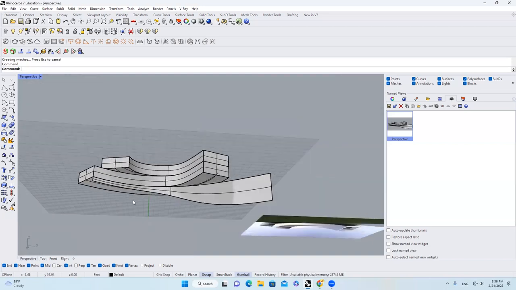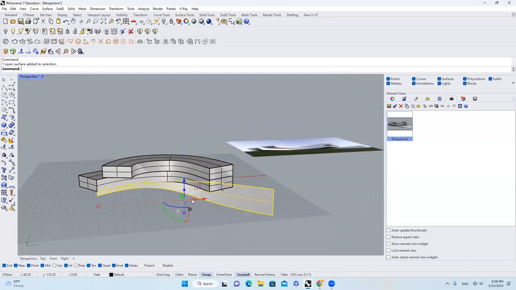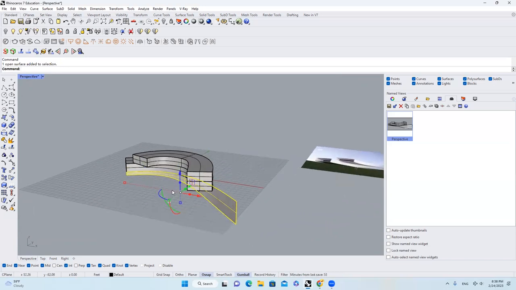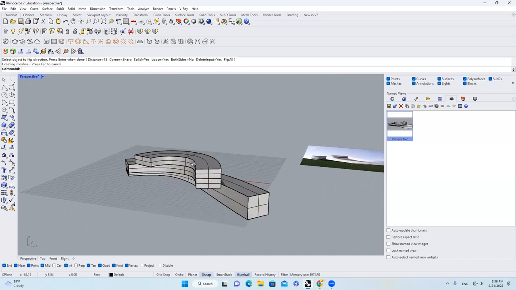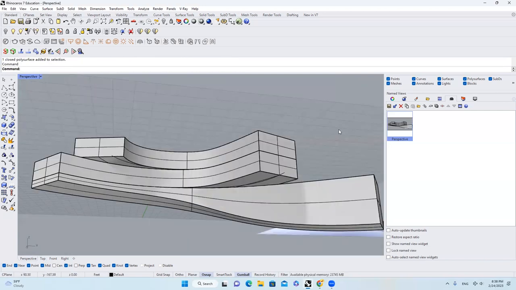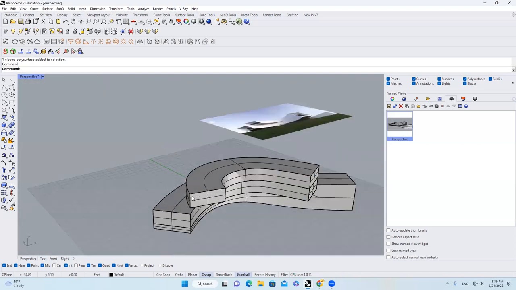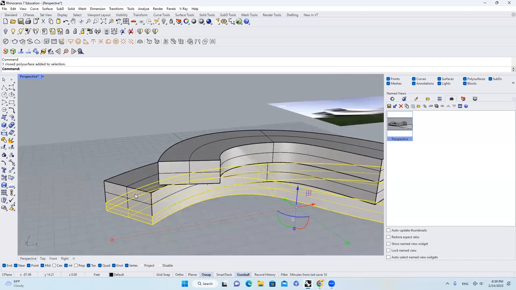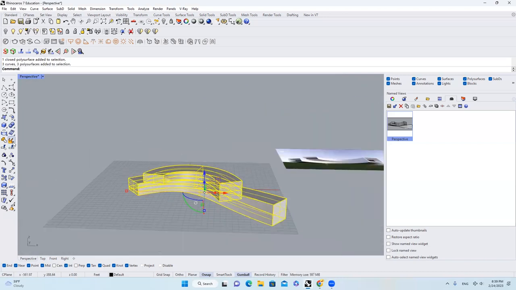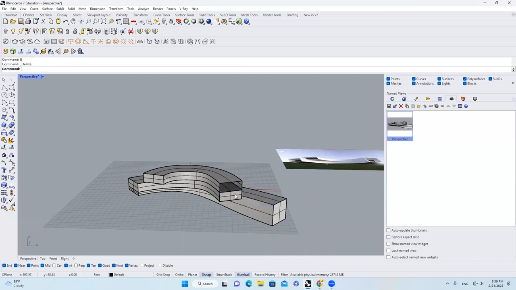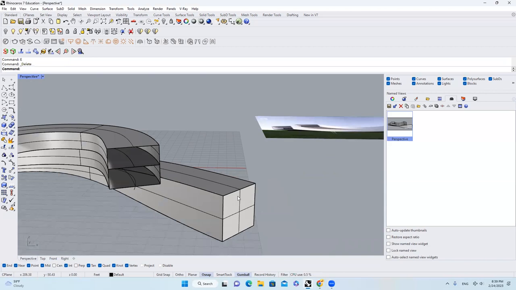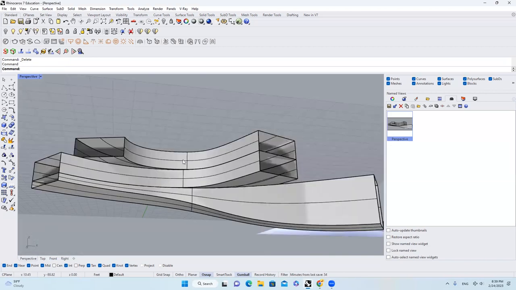So the first thing I'm going to do is select this surface. Instead of having a sort of retaining wall here, I will offset the whole surface. I'll type offset surface, flip it, 45, and then I'll get this. Go to perspective. This is what it looks like. Then I will select all those surfaces and explode them. I'll delete this one, this one, this one, this one, this one, this one. Go to perspective. So this is what we're going to get.